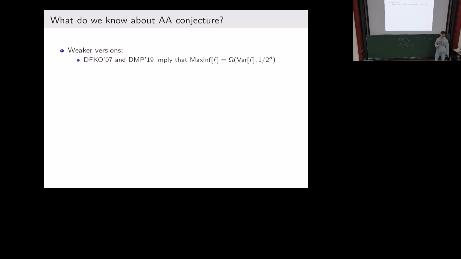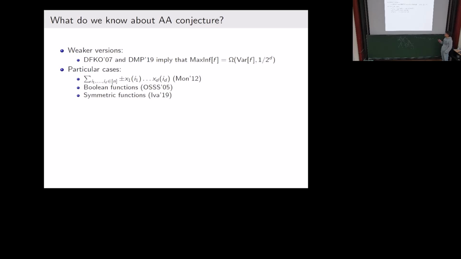Okay. So there is a common proof for both Bohnenblust-Hille and Aaronson-Ambainis, but we know that common proof will not be optimal for Bohnenblust-Hille. So these are some weaker versions. And we also know particular cases. The first one was for Boolean functions, so this was even known before the Aaronson-Ambainis paper. It was the OSSS inequality that is also very famous, and essentially says that this Aaronson-Ambainis conjecture is true for Boolean functions. So we care about bounded polynomials, but for Boolean functions we know that it is true.